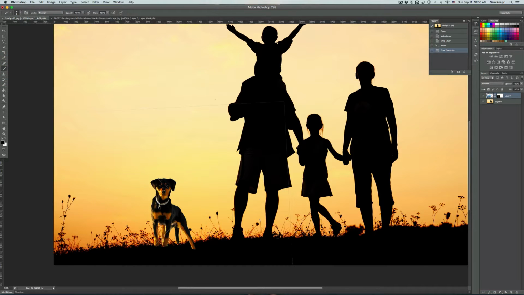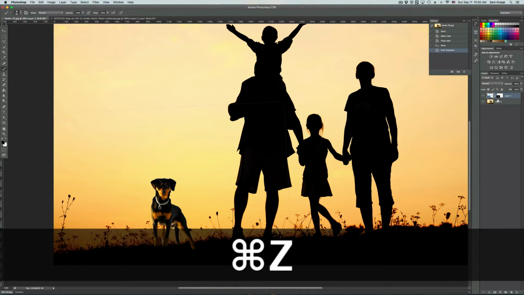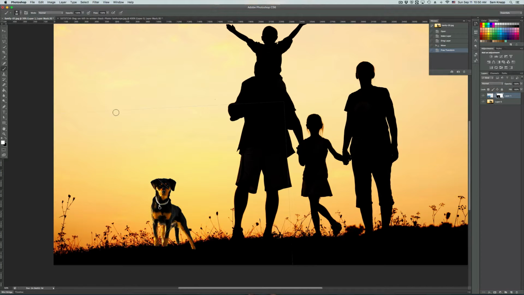So all I have to do to get rid of that is I'm going to grab my brush, again with black, because I want to hide it. I'm going to make my brush much bigger by pushing the right bracket key, which is 2 buttons over from the P button. And, wrong way, I'm going to Command Z. I'm going to make sure I click on the layer mask, because that would be helpful. And remember over here, you see how the brackets are around the picture? What was happening there is I was actually painting on the layer, not painting on the layer mask.